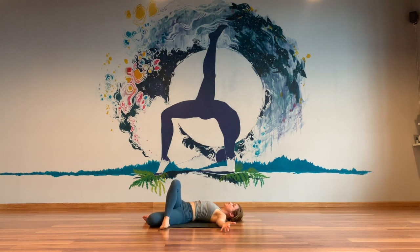Again, if this is not suiting you, take your left leg and just simply stack it on top of the right. Wherever you are, turning your gaze over your left palm, maybe softening the eyes. If you still have space in your figure four, take your right hand to the inner part of the thigh and just gently nudge it away, or you can even reach it towards the ankle. Whatever is serving you here, breathe into it.